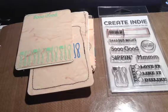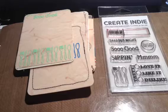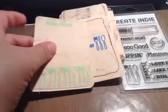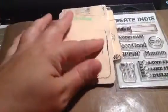Lucas, it was Cindy's 4 Kiddos on Instagram. I follow her on Instagram, and she made these really pretty vellum inserts, and they're so adorable. And she inspired me to make my own.